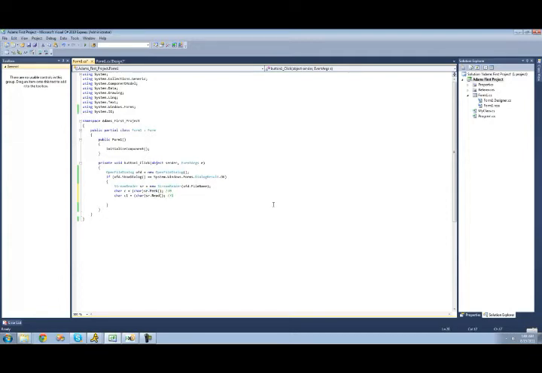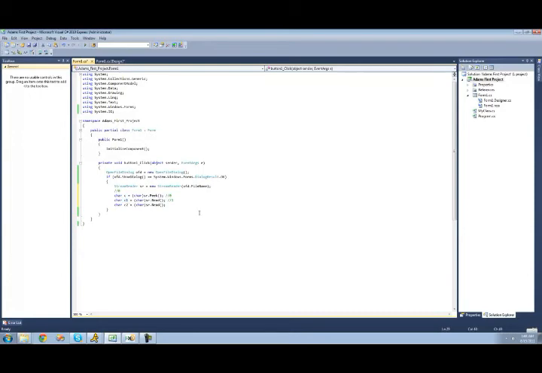Let's go ahead and see what happens. We do char c2 equals sr.Read, and then we're going to convert this, obviously, into a character, so I'm going to say char. Right off the bat, the position is 0. After this reads, the position is still 0. But after this reads, it changes the position to 1. So these two are both reading at the exact same position, so they're always going to be the same character. But this one is reading at position 1, so it's going to be a different character than these two.